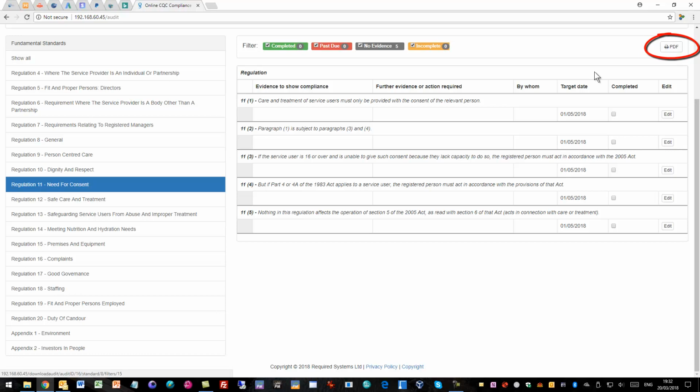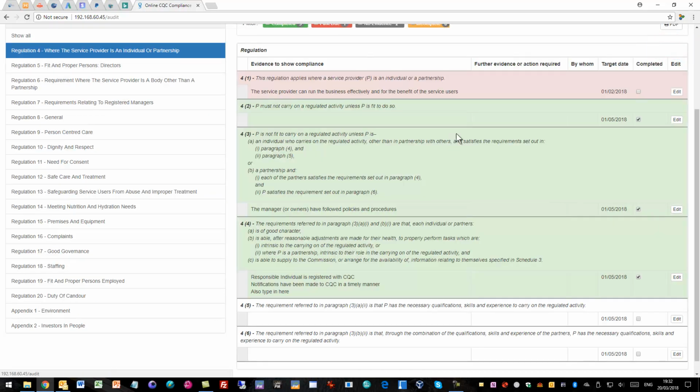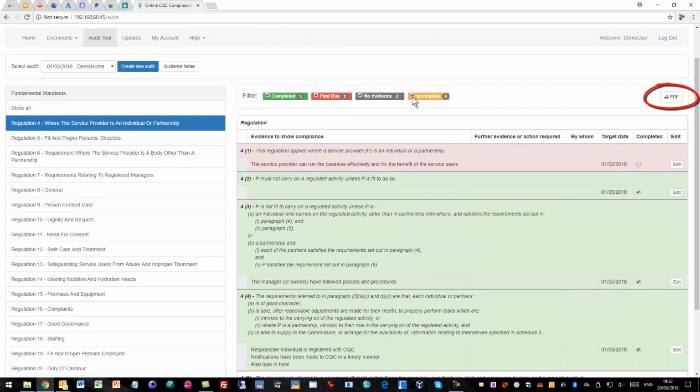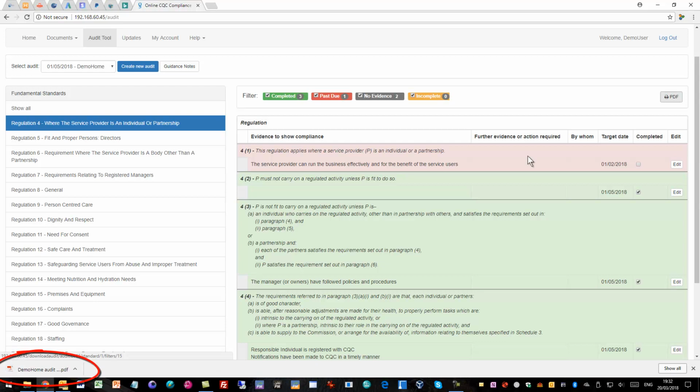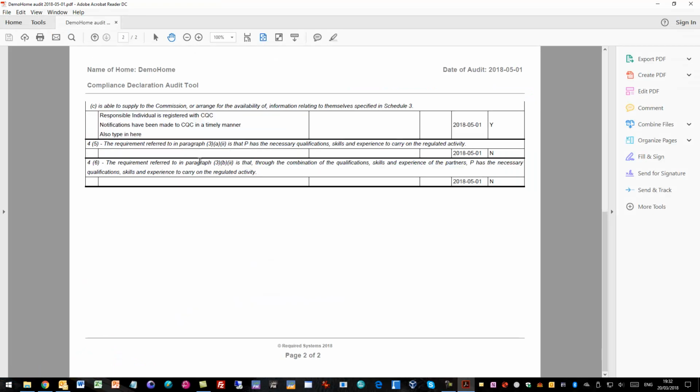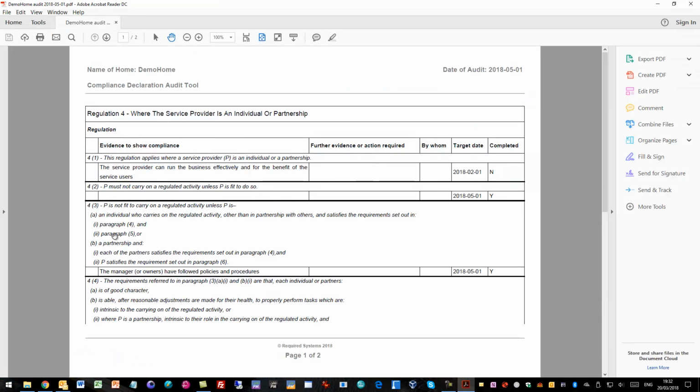So using the button up here, so again if I go up to here, everything that's displayed on screen that is determined by these filters will be printed out. So if I click on this, I've selected Regulation 4 and I click on the PDF and it downloads a PDF, a printable PDF, if I open that up, where you can see exactly what was on the screen, all the information.